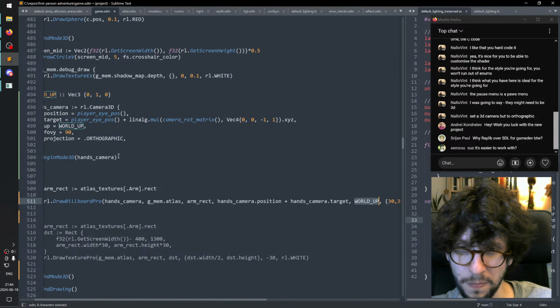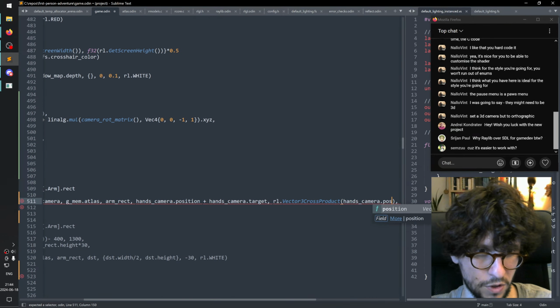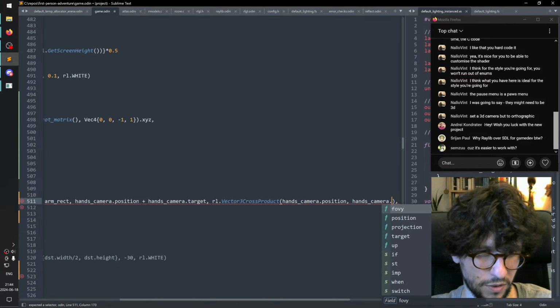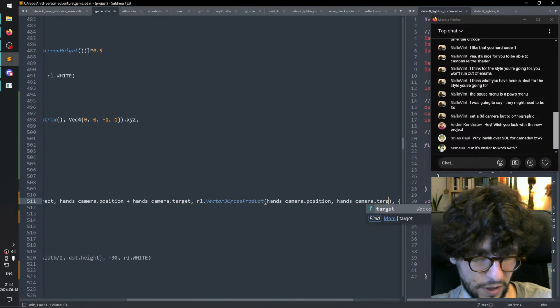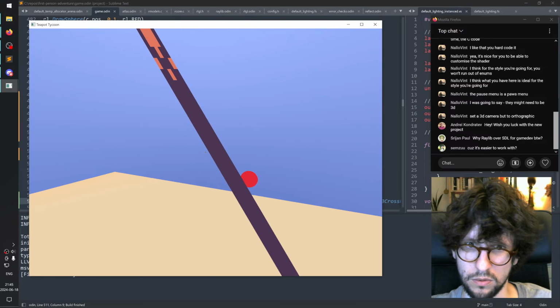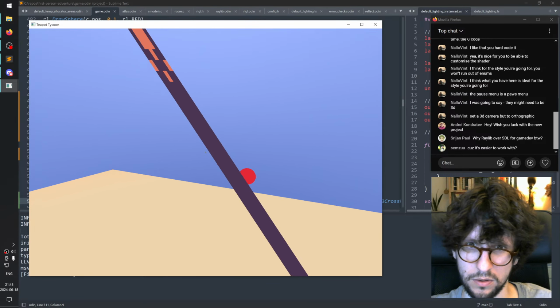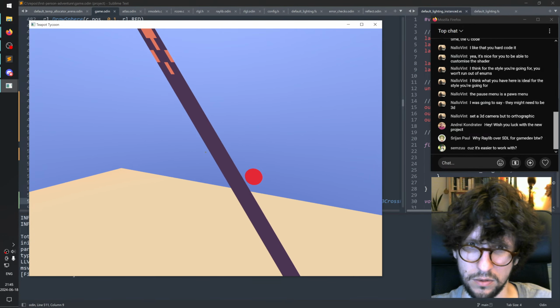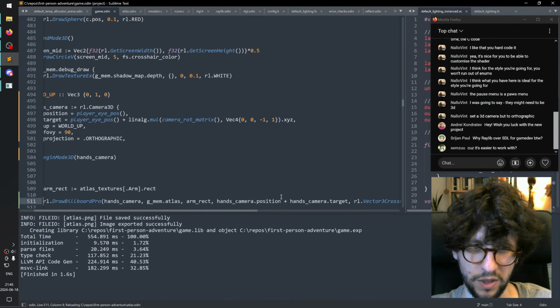I can take a cross product between the hand's camera position and the hand's camera target. And if I do that, whoa, whoa, whoa. Well, that's interesting. I thought that would give me an up vector.